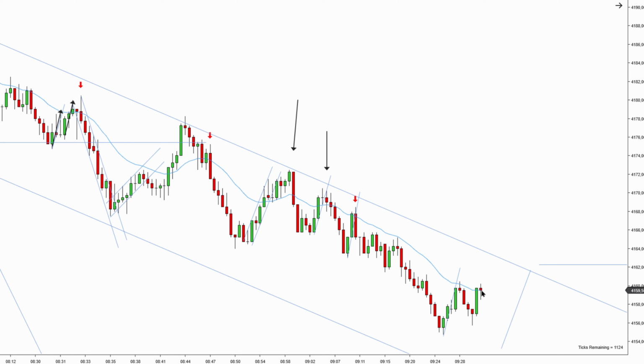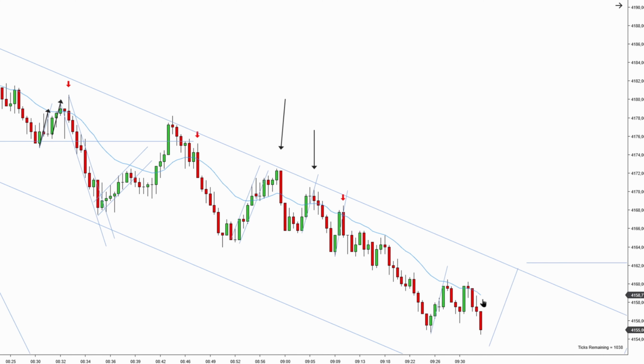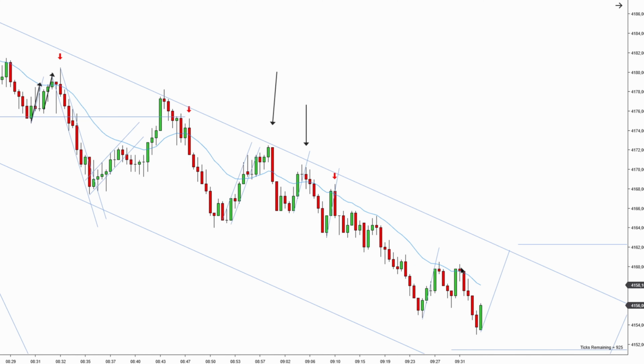The signal bar is horrible. It is a doji bar, one tick bearish body. The setup worked, but I can't really mark it. It's a doji. You know what? I will mark it as aggressive entry because context-wise it makes sense. The downtrend is very, very strong, small double top, but the signal bar is really bad.